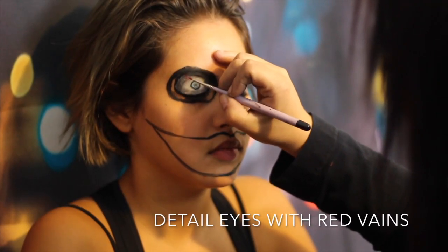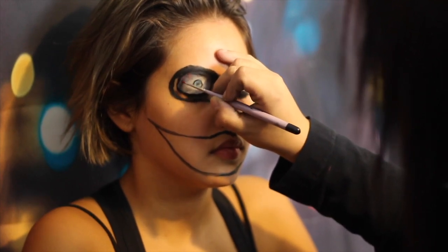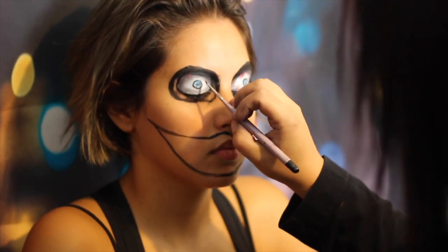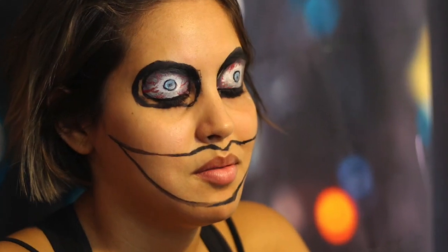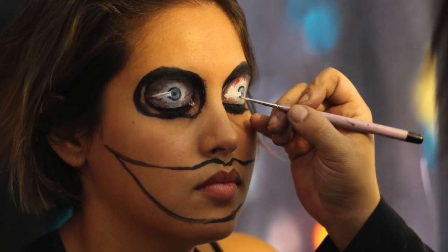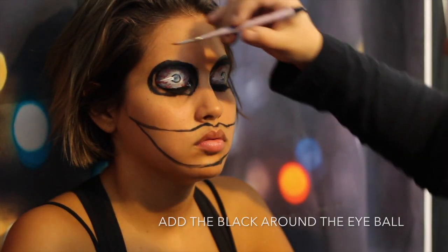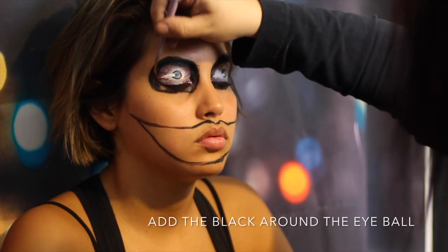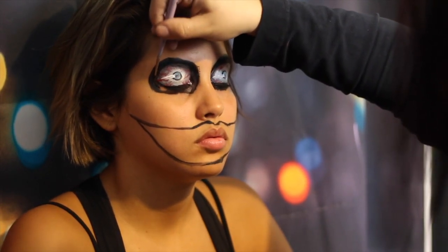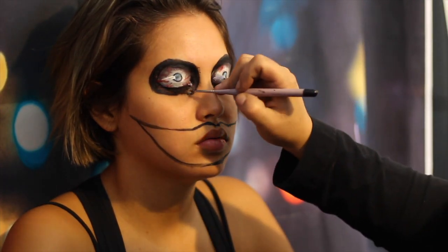Now I'm just going to add the red veins around the eye and make it look very veiny. So now we're going to add the outside black around the outside of the eyeball to really make it look sunken in.